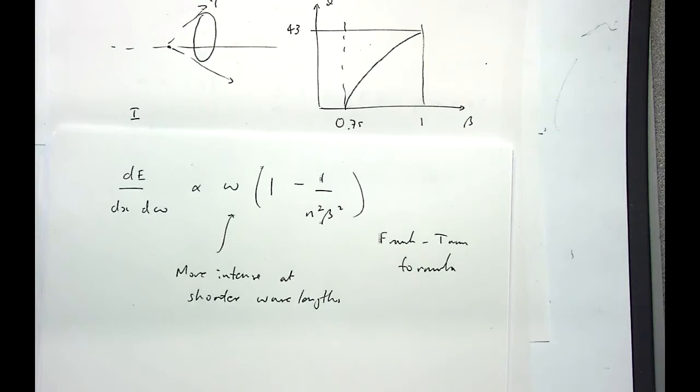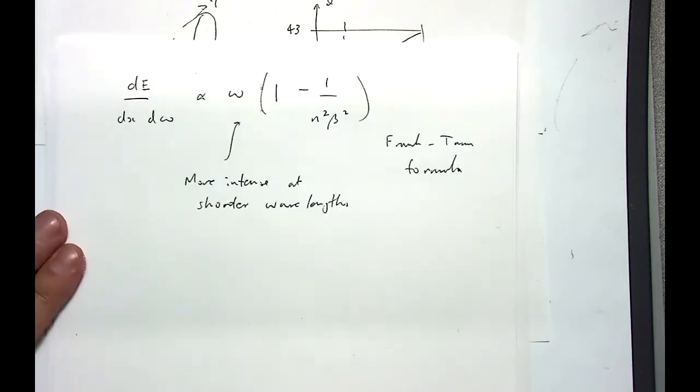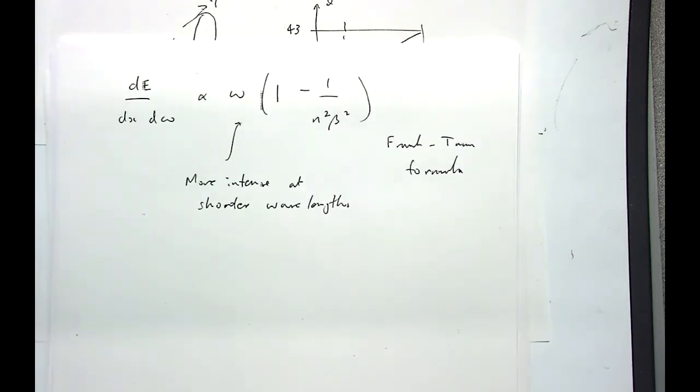But there is a problem. As the frequency goes up, the energy of the photons goes up and the power goes up. And this formula predicts it's completely unbounded. So according to this formula, for any given small distance dx, if I integrate over all emission frequencies, there should be an infinite amount of energy released. Which is a bit troubling. Shouldn't happen, should it? Any idea why this isn't actually a problem? Anyone spot that? Looking a little blank.